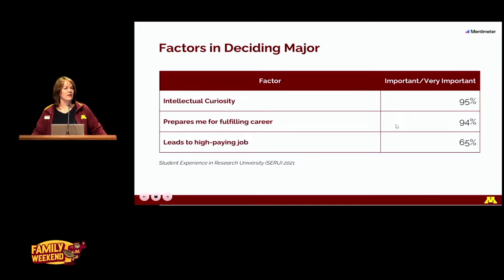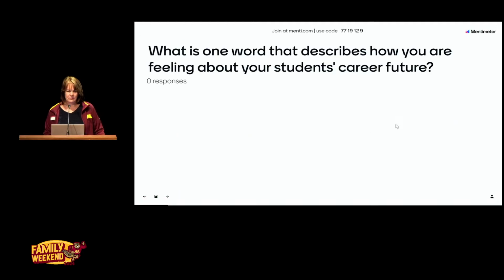But right behind that are the high rankings as well for finding a fulfilling career and leading to a high-paying job. Now, that's a much lower number, which I always find interesting. So that tells us our students aren't necessarily here to make a lot of money. That's not their first thing. The first thing is they want to find a career that they look forward to participating in and going to every day. So that's why we're here today. I work in my role all the time with that focus: what are the best things we can be doing at the university so students can land in that fulfilling career that they're looking for after they leave here.